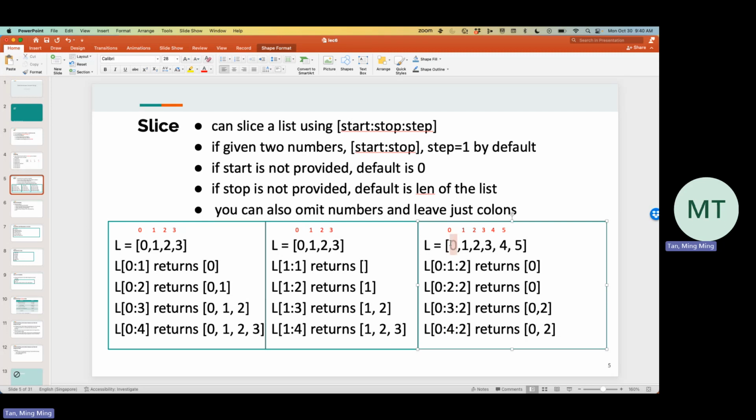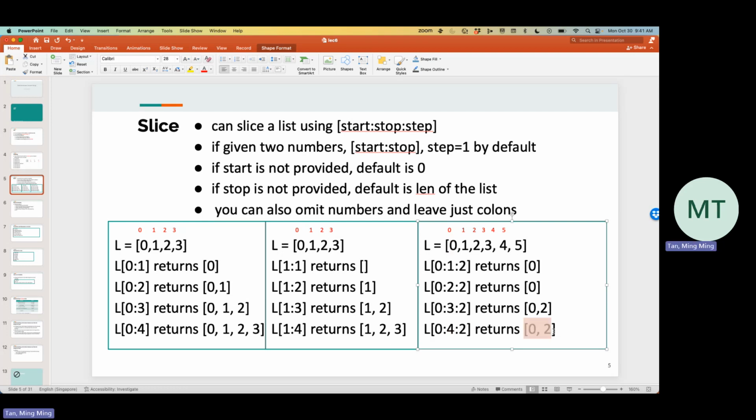So you take index 0, and the next element is not 1, but 0 plus 2, which is index 2. Then the next element is not 3, but 2 plus 2, which is index 4. But you said you're going to stop at 4, so you don't take the element at index 4. So your final sublist will be just [0, 2].